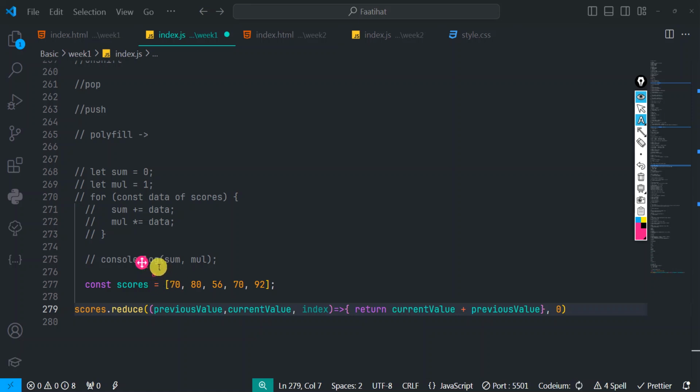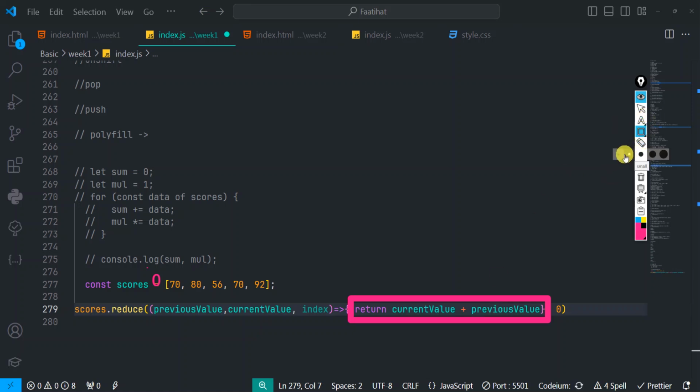So whatever we have there is our imaginary number. So this is 0 that will set our default value. And what it is going to do, based on this calculation that we pass inside, or what we are returning from this function here, is return the current value plus the previous value. Which means it is going to add these two numbers together.